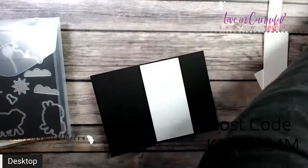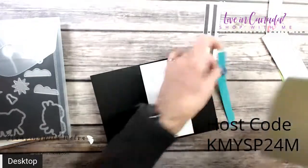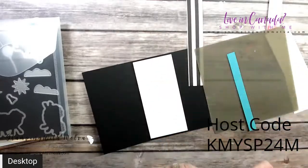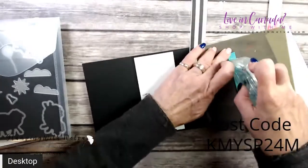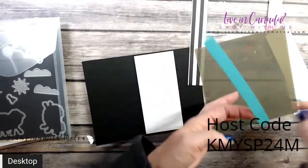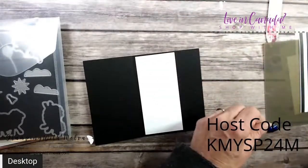So I'm going to go ahead and put my Bermuda Bay on. Put this on here. Last night I didn't use my silicone mat, and I got I don't know whether it was Stamp and Seal or whether it was the multi-purpose liquid glue already.